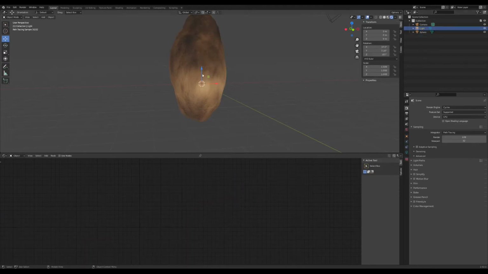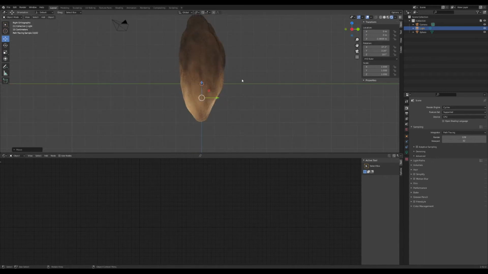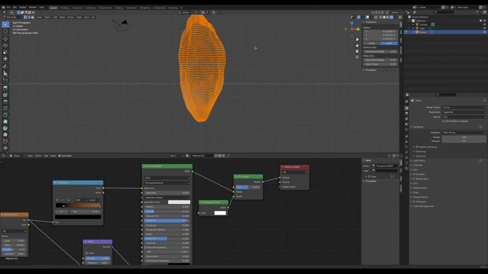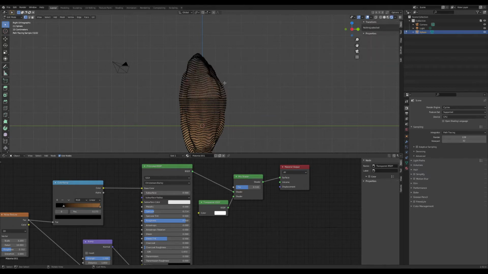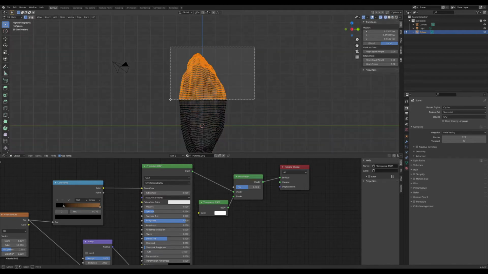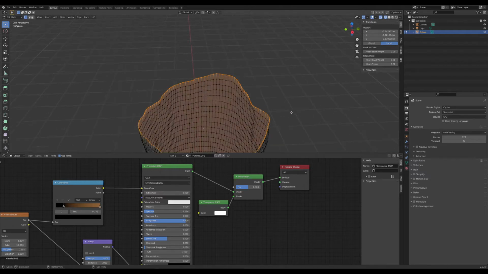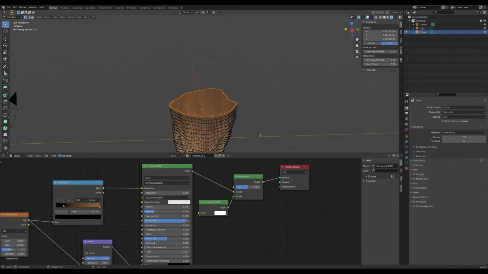Now if we go back to the light, we can move this down here just a little bit. And then what we're going to do is look at the side view. We're going to go into edit mode for the potato, and we're going to chop off the top half here. Would have been helpful if I was in wireframe mode. So we're going to chop off the top half, then we're going to come here, click those, and hit F to fill them. Now if we go back to this view, we've got half a potato here.